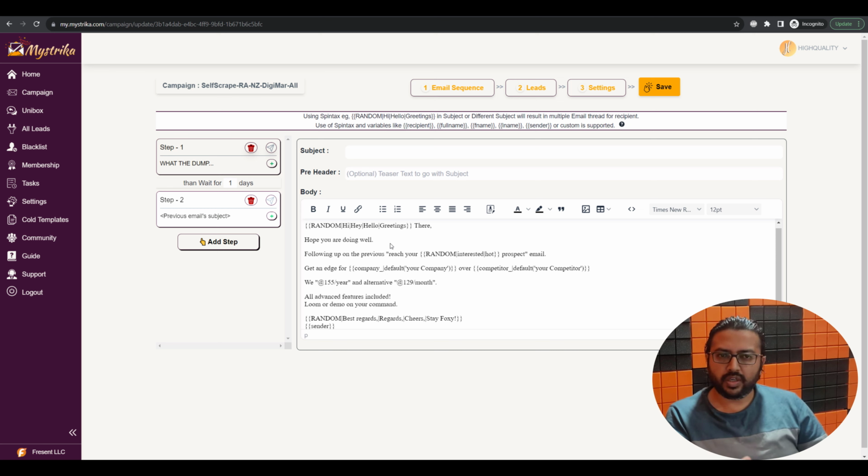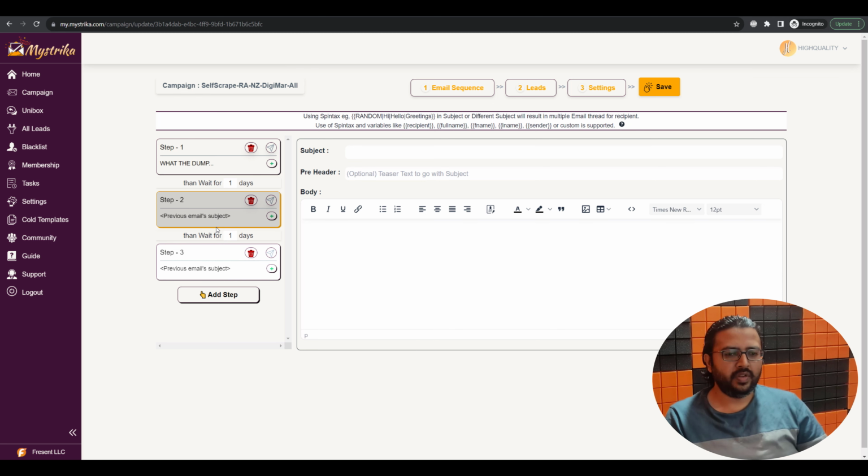If you want these emails to be sent as separate emails from the same email ID, you can type whatever you want in the subject. The subject makes all the difference whether emails go in a thread or as a separate thread. Since I'm going to send only 3 emails, I would like the delay to be larger, something like 3 days, because this will be kind of a breakup mail.